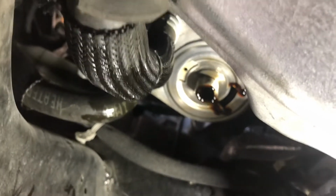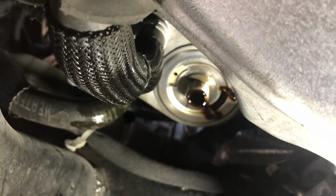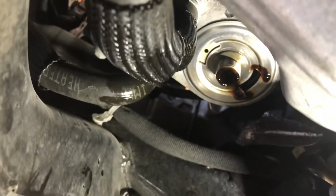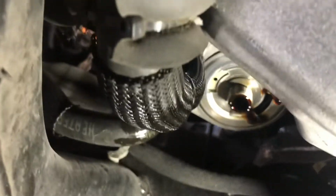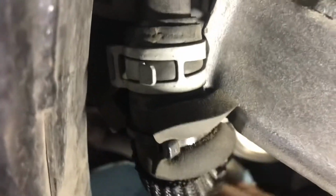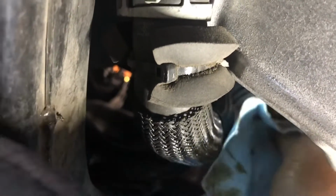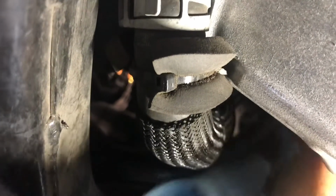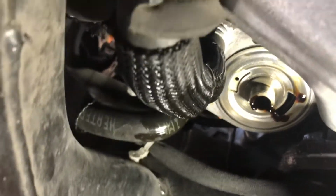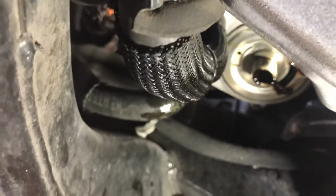Okay guys, so we have it pretty well cleaned off. Still dripping some oil. If you want to let that set a little bit longer, you can, but that's good for us today. You do want to make sure to get any excess oil off any other parts though, so you're not getting it dripping and thinking you have a leak. So we're going to go ahead and get our new filter.